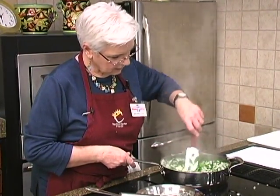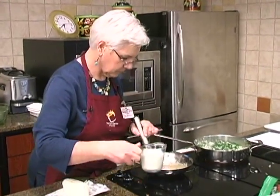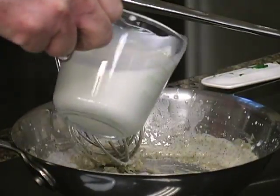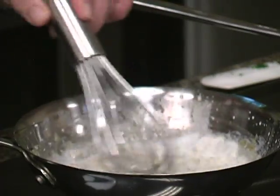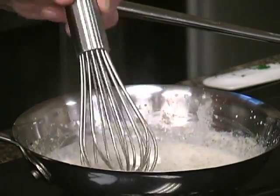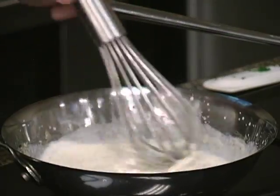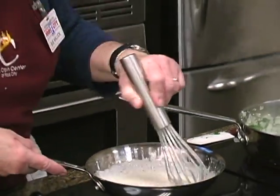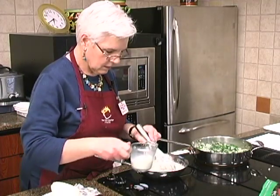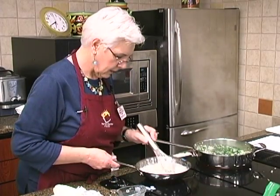Okay. Our spinach looks good because we want to whisk this while we're pouring the milk in. So I got this turned down because it'll do that. Whoops, as I'm trying to get the milk in the pot. I like to use just a little bit smaller pot because you can whisk it a little bit better with that. Okay. And this is about a cup of milk, or it is a cup of milk. I think this will make a little bit better sauce for that, because it thickens up really nice. We don't have any lumps.